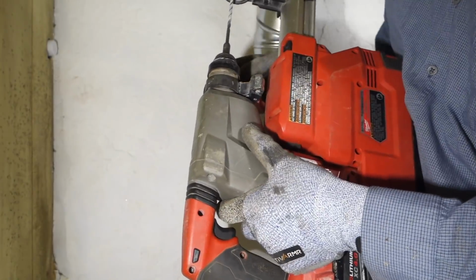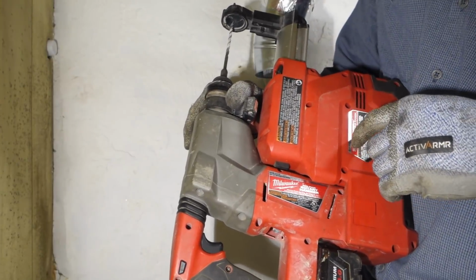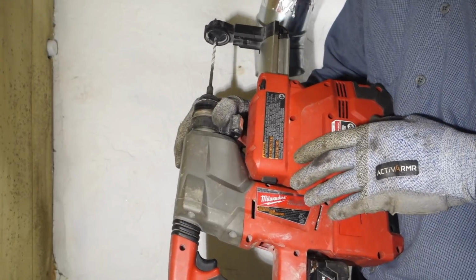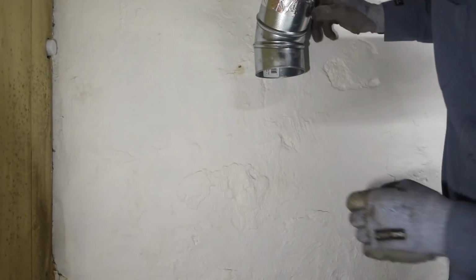They have the 2715, which is a 1.1 inch capacity. That has a 2715 DE. Make sure not to confuse the two, because the numbers are pretty close. But this and the Hammervac for the 2715 do not interchange. Just keep that in mind. So that's cool. This is how I'm going to attach my 4-inch pipe.